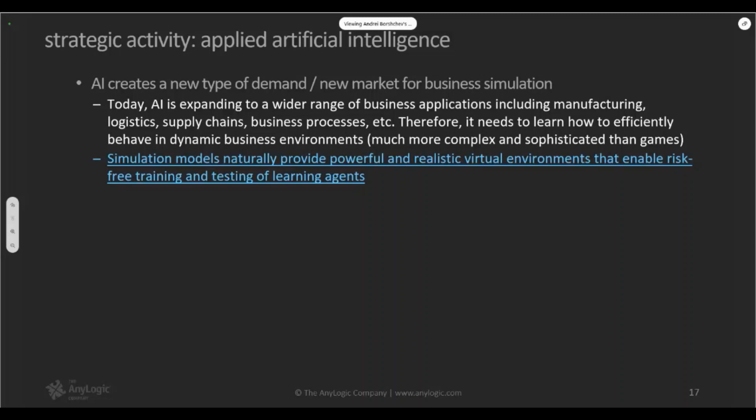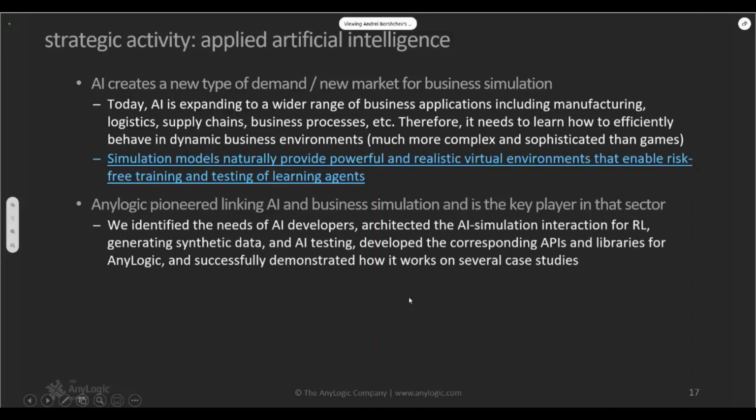And naturally, simulation, things that we do and things that you guys do, provides such realistic virtual environments where AI agents can be trained and tested. We identified that AI needs simulation a while ago, and AnyLogic actually pioneered linking of AI and business simulation, and we're currently the key player in that sector.